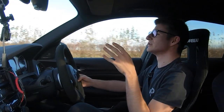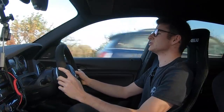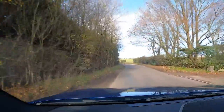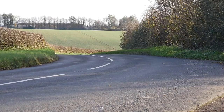The back end, from standard, is so twitchy and pretty sketchy in places, but with the LSD, honestly, it is just a dream to drive, to get the back end out. It's predictable, and no, that's not a bad thing that it's predictable, because you can just have so much fun doing so. You're not worried that it's gonna snap or flip you back in the opposite direction. Honestly, it's expensive, I know, but come on, you M-Lite owners who have got an LSD fitted, you will vouch for me here. Honestly, best thing I've ever done to this car.